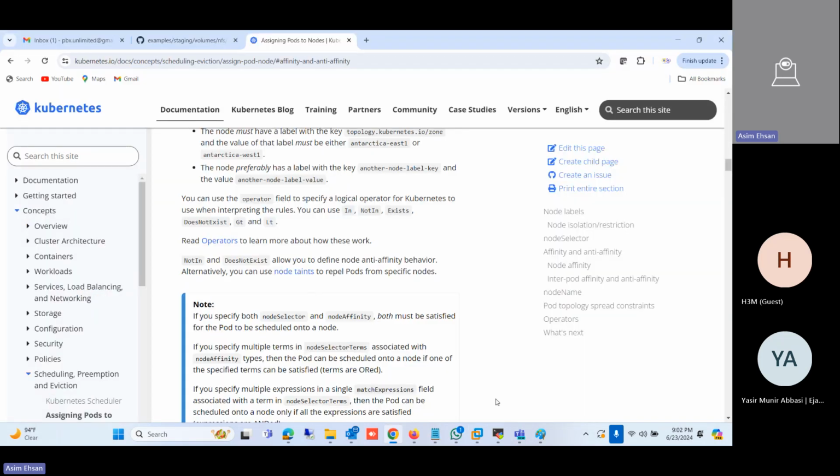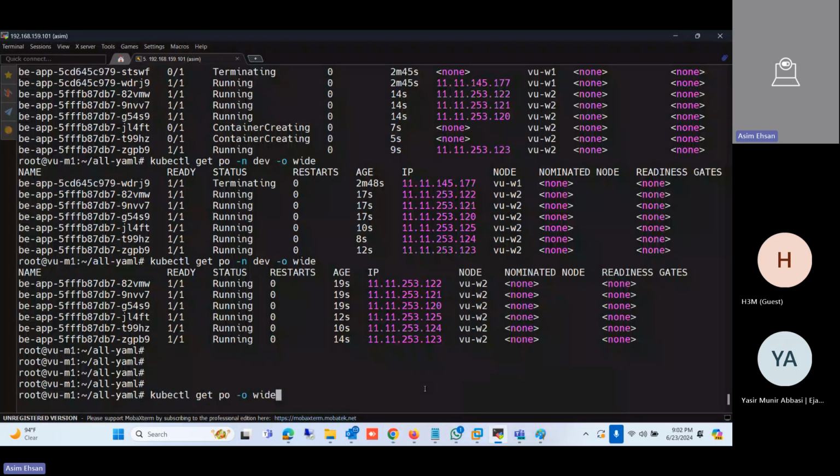So if I use something like this, one more label I will do. Label node worker one with RAM is equal to 64. Okay, I provided a numeric value.